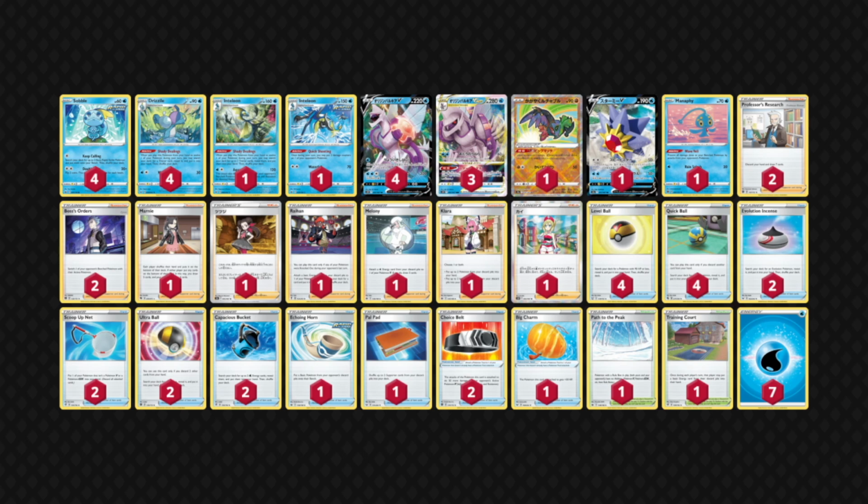I still think Rapid Strike Urshifu probably has a place in this format. We want to basically be able to block our bench off a little bit. It's also particularly nice because Origin Form Palkia VSTAR is weak to lightning, and that's one of those things where we might find ourselves playing against a Jolteon VMAX deck or something like that, and this gives us the opportunity to just not have our bench getting destroyed.